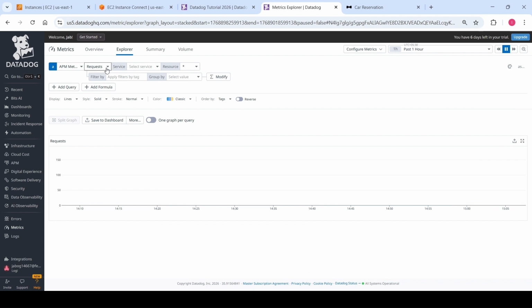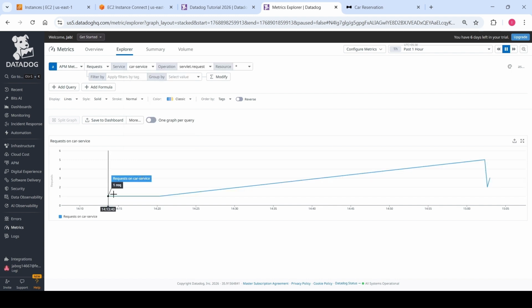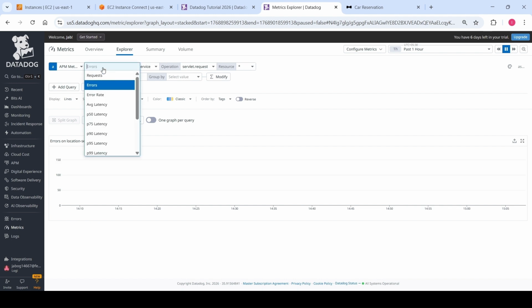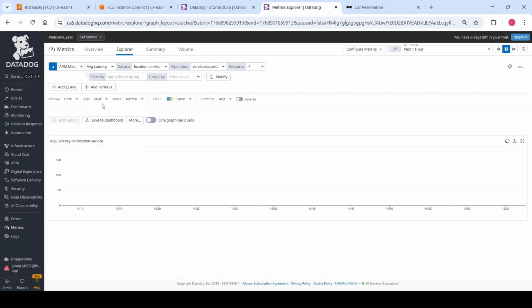This will show you all the requests coming in from, let's say, the car service, and I can look at the location service likewise. I can look at the errors, and I can look at the average latency. All those details are very easily extractable here.